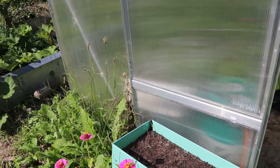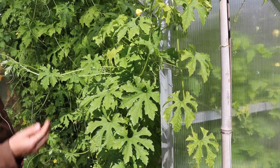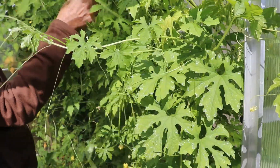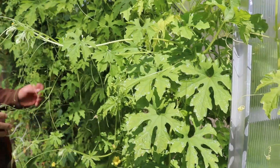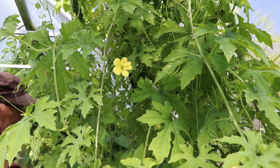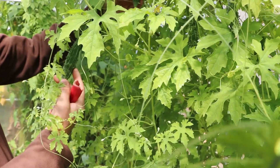This is the entrance to the greenhouse, and these beautiful leaves are from the bitter gourd. Bitter gourd is very popular in India — we got the seeds originally from India but since then we have been planting only our heirlooms. This creeper also has a really beautiful flower. Bitter melon is good for diabetes.